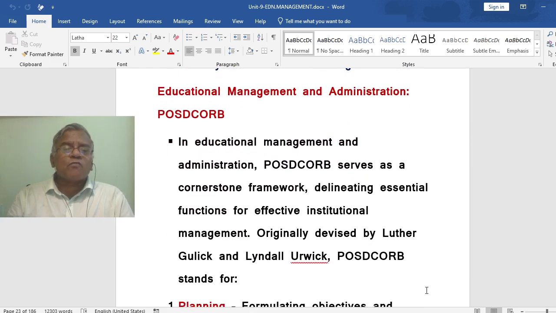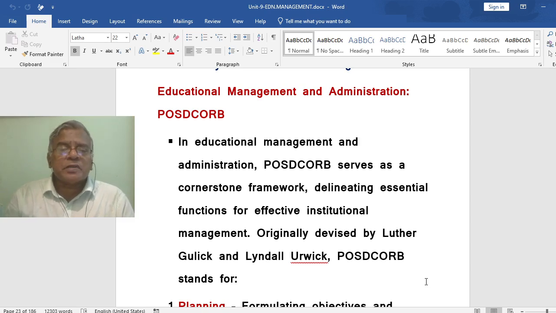Now let us go for the third area, namely POSDCORB. Already we have covered it. Again we are repeating it. Repetition is the mother of success, doesn't matter. POSDCORB, what is the meaning of POSDCORB? Normally they will ask so many questions under this particular concept. For that reason we are studying it. And who has proposed this concept and what is the meaning of it? We will be delving deep into the matter by way of giving an explanation for this POSDCORB.